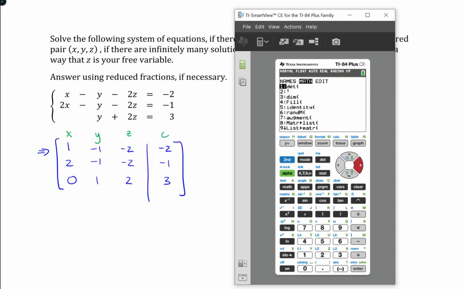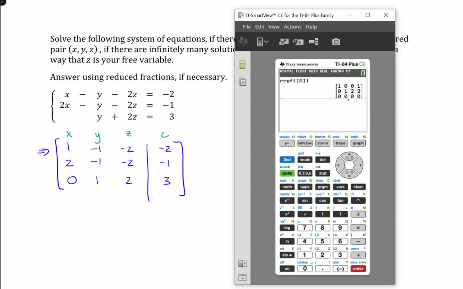You go into the math area for these, and you scroll down until you reach a function called RREF. This stands for row reduced echelon form. It is different from REF, so be careful there. Just press enter and then hit second and matrix again. And now we just want to tell it where the coefficients are for the matrix we just entered. So that was in matrix A, so just highlight that and press enter. And now run the RREF program, and we get this right here.